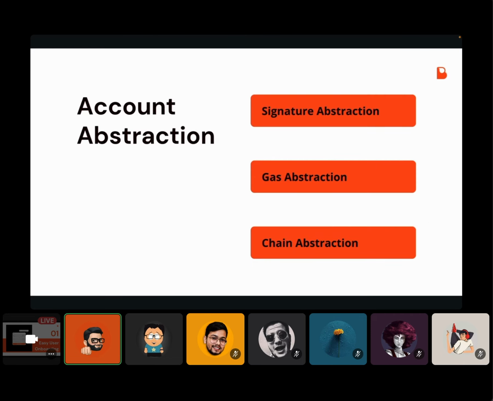So as I said, all this is possible via account abstraction. And by account abstraction, I mean that a lot of things are getting abstracted in this. For example, signature abstraction: your current EOA is heavily tied to your private key and your signing features. So in a way, your signer is your account and your account is your signer, and you can't separate that out. But with account abstraction and smart contract wallets in general, be it Gnosis, Argent, and all those, you can separate it out. You can have your custom signature logic, verification logic.